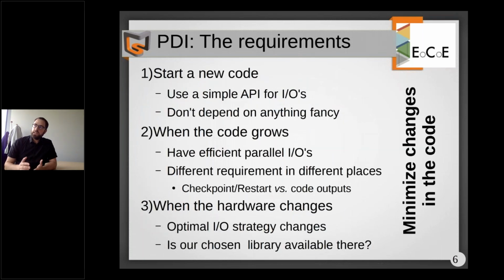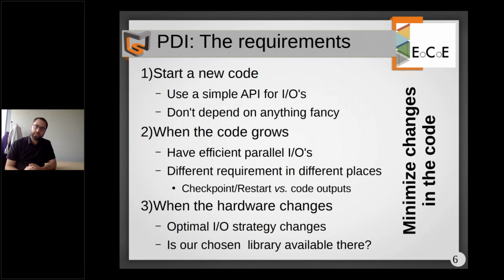So, as we've seen, there are many different libraries. In one single code, we have many different requirements, and the library that provides the best answer to each of these requirements might be a different one. So it's a complex question what library to use in a parallel code.